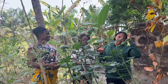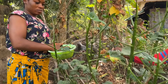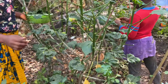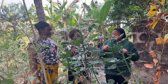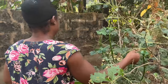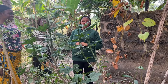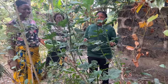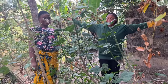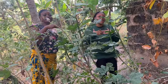Something about it surviving during the dry season. Yes, it survives in all seasons. Even if you look at it, see how greenish it is. It doesn't matter whether there is water or not. Even if you don't water it, it will survive, flourishing, and the greenish still remains. Wow, it's a wonderful leaf. So that is what we are going to be using to prepare this. You see how nutritious the food that we are cooking is going to be.